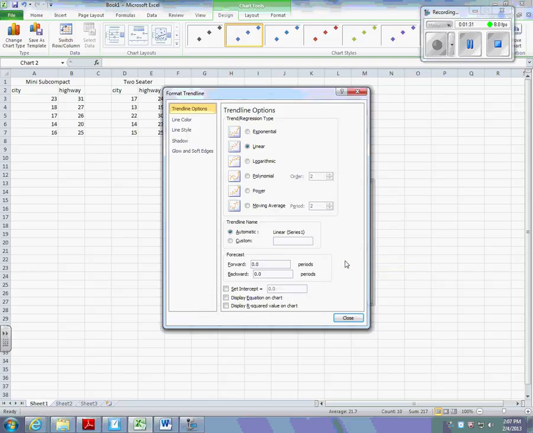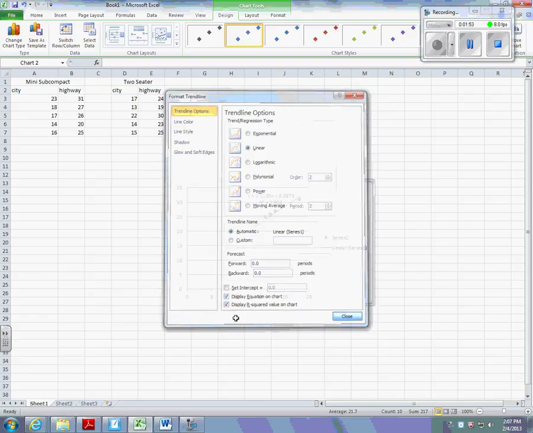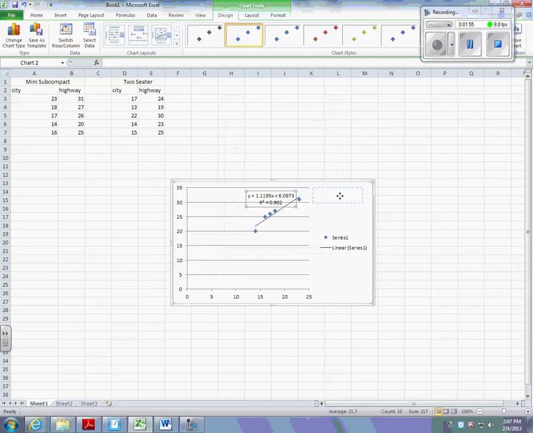Okay, this is going to be our least squares regression line, which we're going to get to next section. It's going to show us, if you were to put a line through these, how well would it look? It's also going to help us find correlation indirectly. So we want a linear, and you want to check these 2 boxes down here at the bottom, display equation and display r squared. So we hit close. So the equation of that line, you can see the slope there times x. You can see the y-intercept if this line kept going.